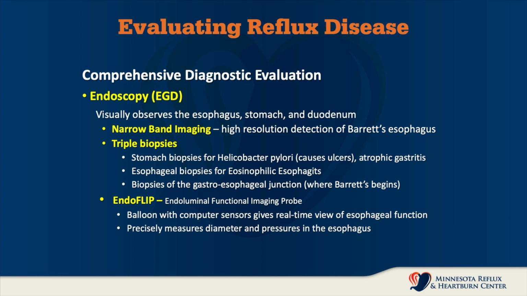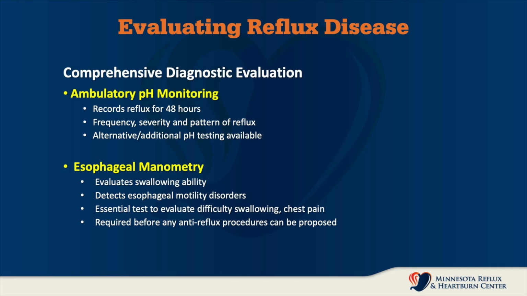There are additional diagnostics in regard to biopsies and looking into the tissues in regards to Barrett's. That is a Cellvizio, which is a confocal laser endomicroscopy, also known as pCLE, which is also the world's smallest microscope that can be utilized at the time of endoscopy. There is also the WATS 3D brush biopsy that can be done in regards to Barrett's esophagus evaluation. Balloon distension study, also known as an EndoFLIP, is a balloon with computer sensors that gives a real-time view of esophageal function. It also precisely measures diameter and pressures within the esophagus.